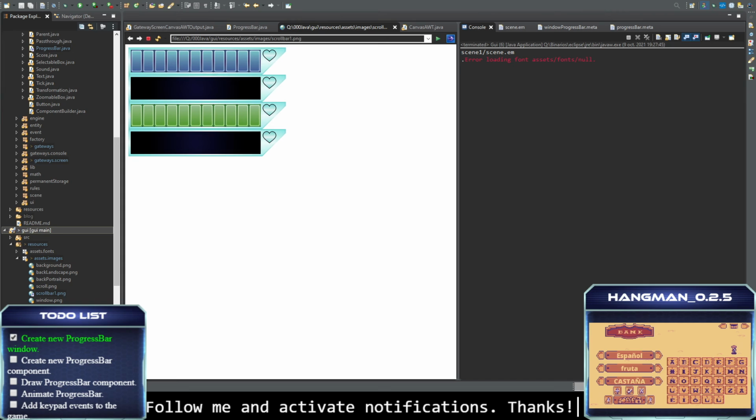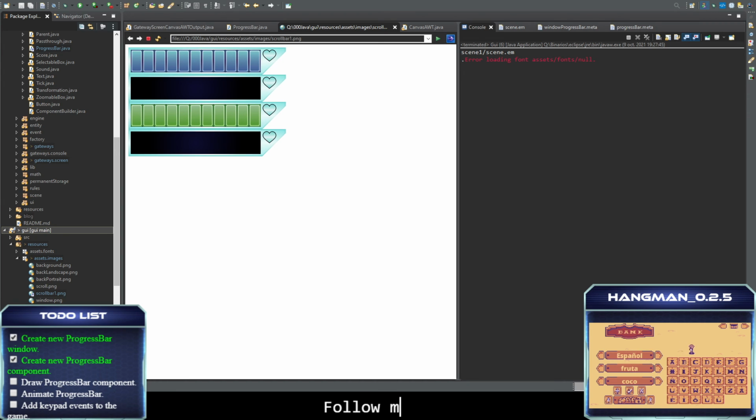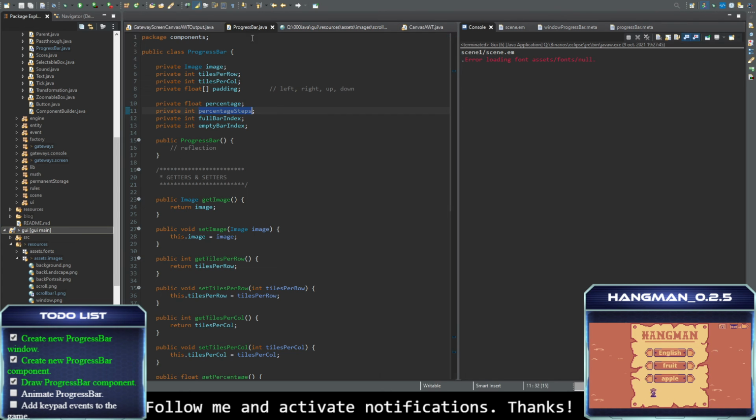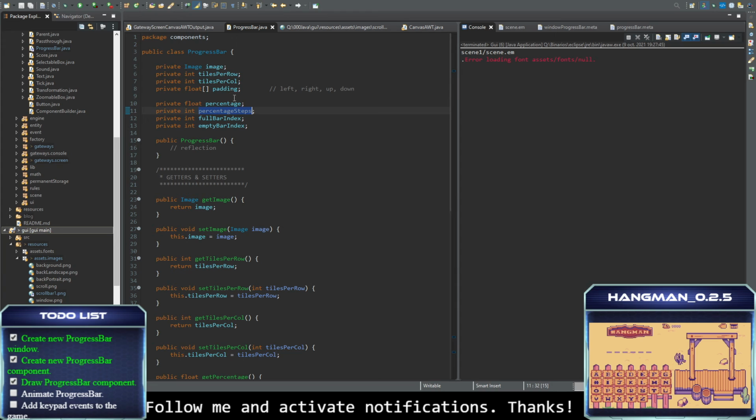So let's move on. So what's more for today? We have created a progress bar component. We are drawing the progress bar, and we want to animate it. So let's add some input. So this is the percentage.